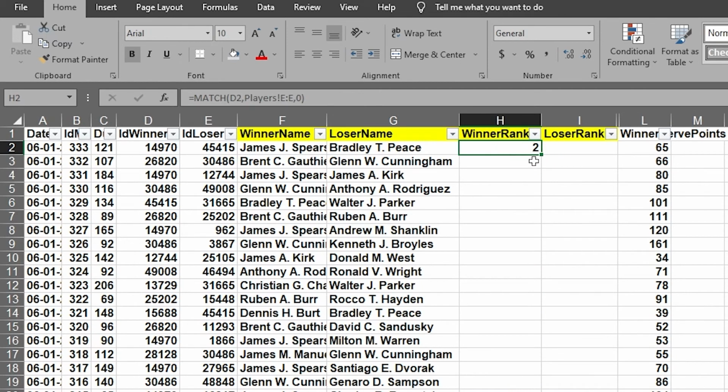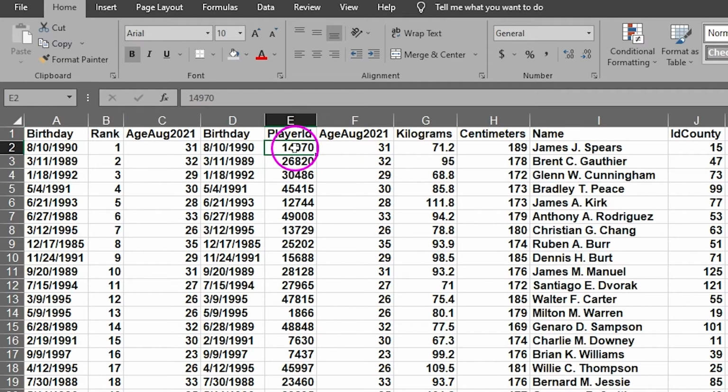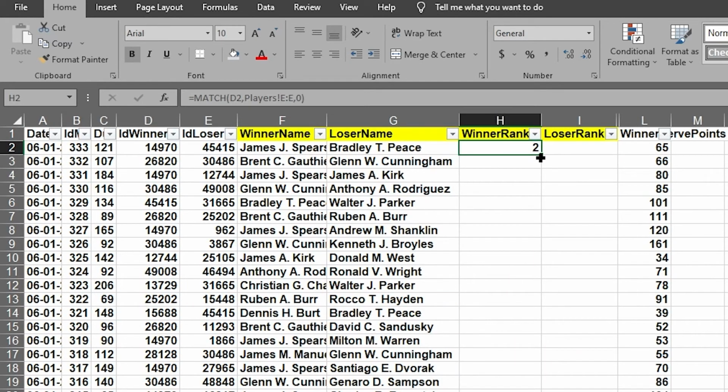And you can see that, yeah, it's working because in that other table, this value, 14970, is located in row 2. And I can double check that, come over here, and I can see it's right there. So if I started at the top of the table, 1, 2, so that's why it returned the number 2. I can come back here and, if you wanted to, you can click and drag down however many rows this is. But what I usually do is just take my cursor right here and then double click.